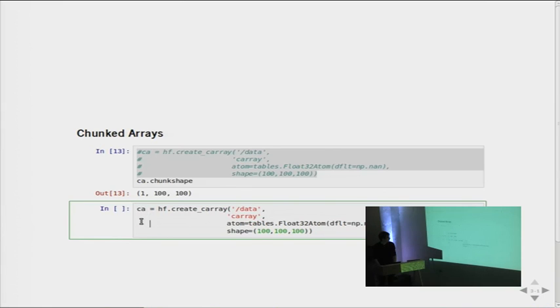Okay, we need to give that one a new name. First as a variable, second as, and then say chunk shape. Let's say 10 by 10 by 10.